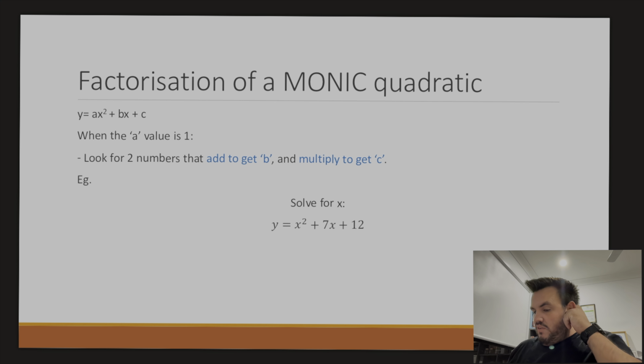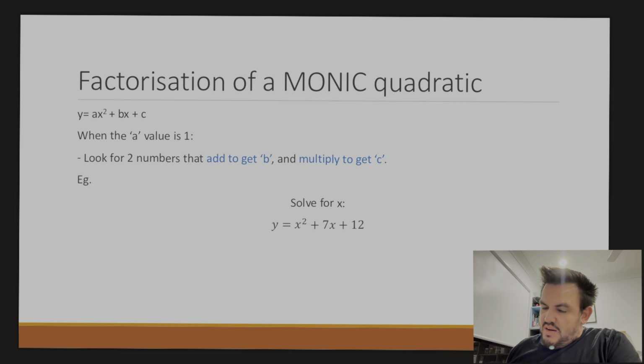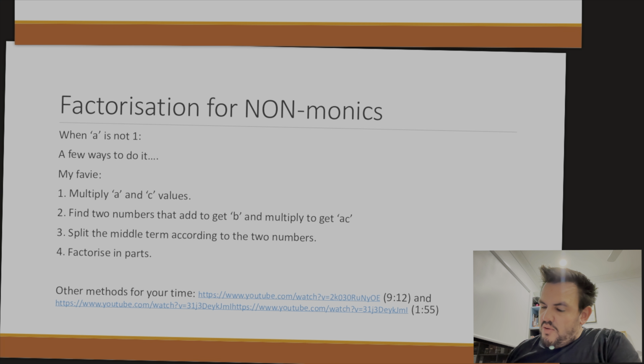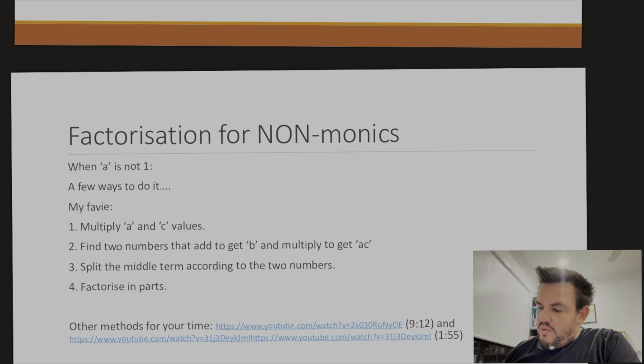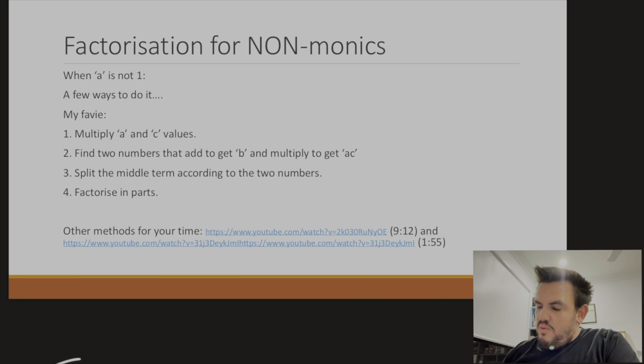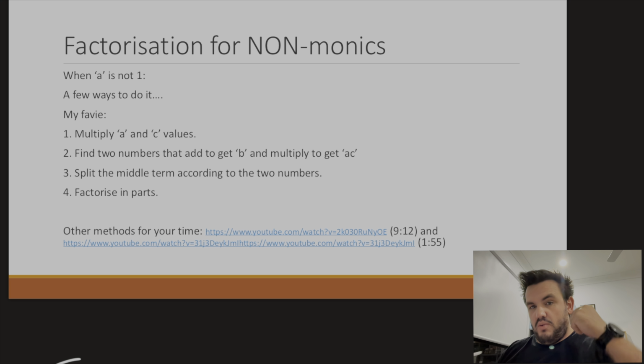And what we're going to be moving on to is looking at something that's a little bit different. And when I say a little bit different, I'm going to be looking at this idea of factorising a non-monic quadratic. When we're factorising a non-monic quadratic, what we're looking at is when the a value is not 1. And that's any other quadratic except the very special case of a monic quadratic. More often than not, you're going to see a non-monic quadratic when you're dealing with modelling and things like that. When you're dealing with quadratics in the real world, as opposed to dealing with quadratics in the math world.